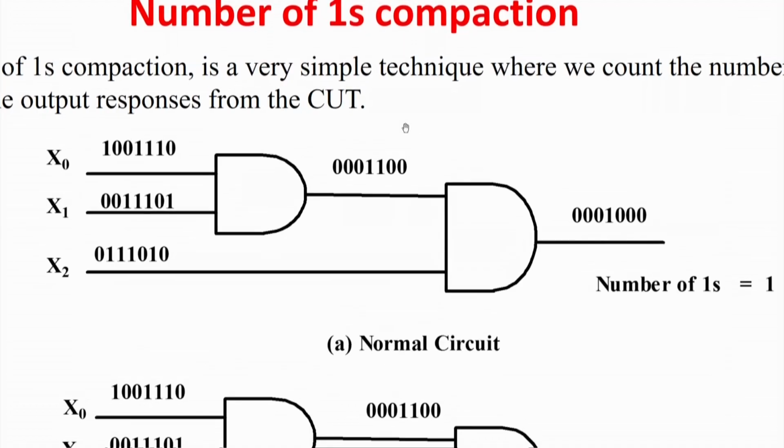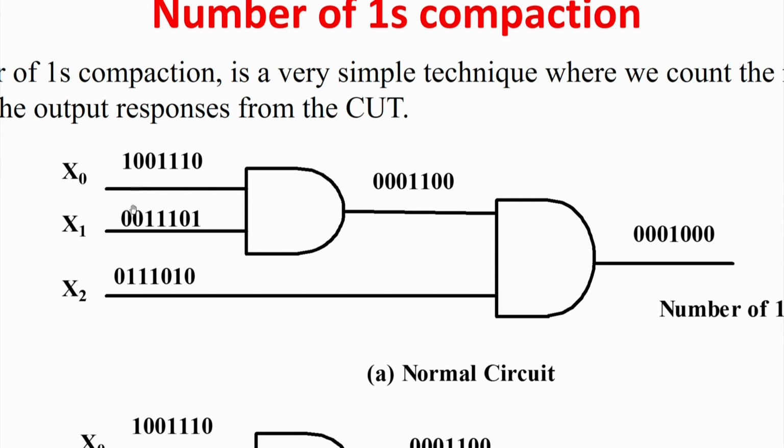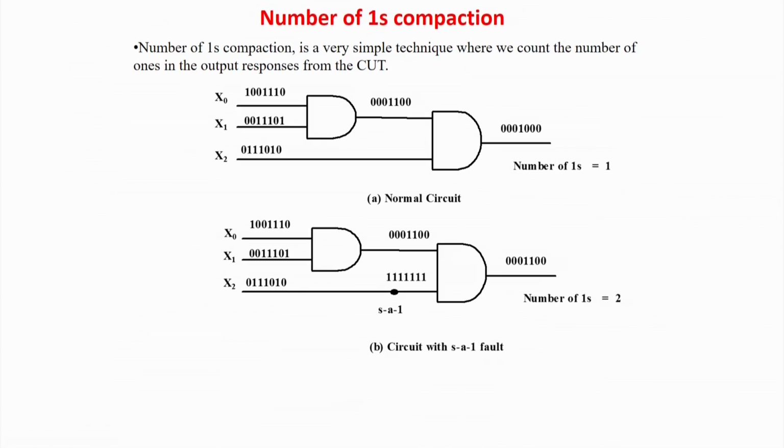This is a circuit, and maybe the patterns I am applying are 1 1 0, then 0 0 1 and so forth. There are 7 test patterns, because here I am showing them in a vertical manner. So this is the pattern and this is the output, and the number of ones is 1. There will be a counter which counts the number of ones and generates the answer 1, which will be fed to the ATE.